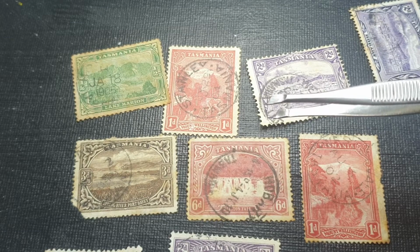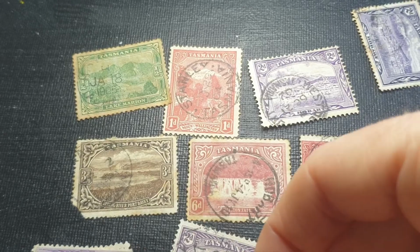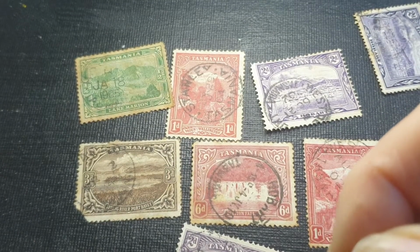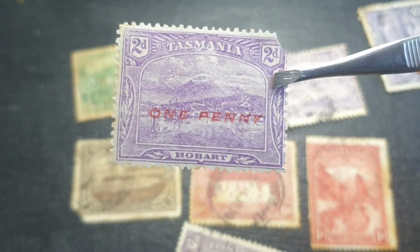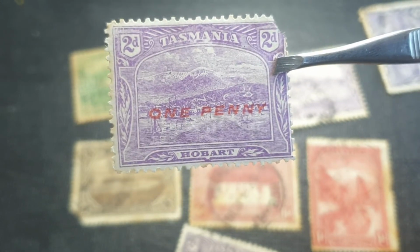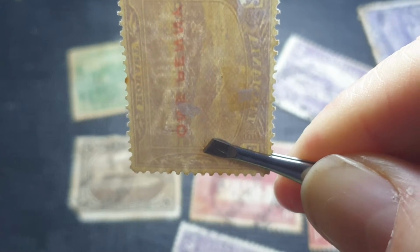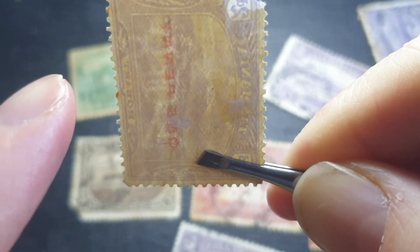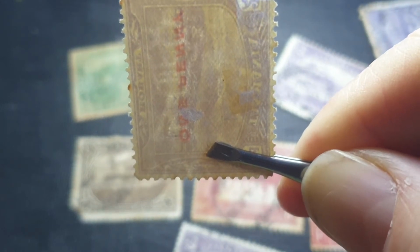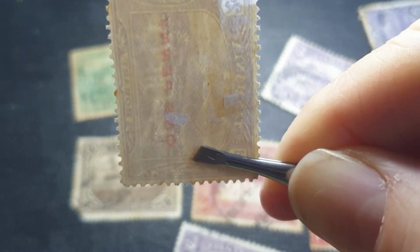And then we have issues that are overprinted. So here we have the 1 penny. This one is unused, but it has been ripped. And this is 1 penny on a 2 penny stamp. This one does show the watermark in better detail. So you've got a crown and you've got A. So this is the later issue issued by the Postmaster General of Australia.